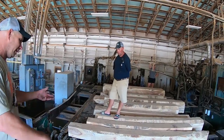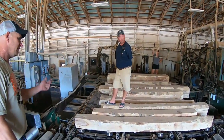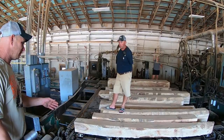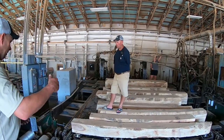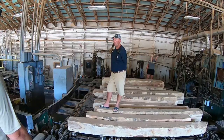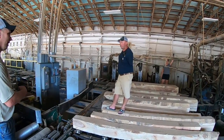So he'll pull it out, and he'll roll that cant around on these cradle chains, and he'll pick what he figures is the most expensive face of that cant. As simple as that. What's the most expensive face? Puts it towards the fence, and that's the face you cut on. Every time. And then there's a guy on the bottom end who's your flipper. So this guy can focus more on keeping it butt to butt to that fence and give him time to get his stuff lined up.